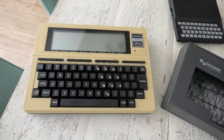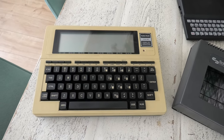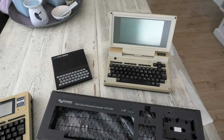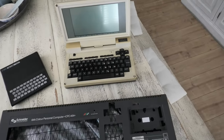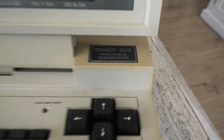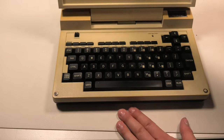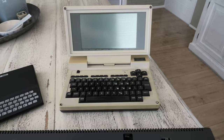A lovely TRS-80 Model 100 portable computer, one of my favorites. A Model 200, even nicer. This one I got untested from the Dutch version of eBay for a great price. I really love this one, since it takes just 4 AAs to run and is an easy machine to set up if I want to play around in MS BASIC. I have some accessories I want to show off in a future video too.